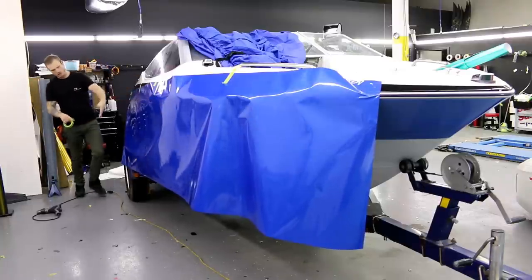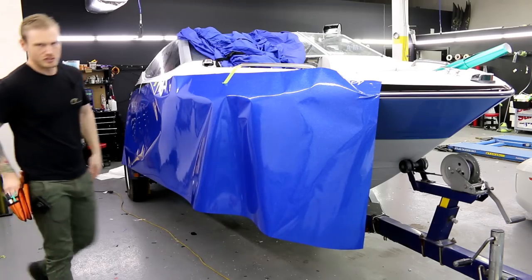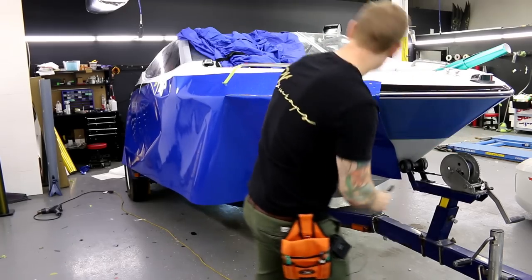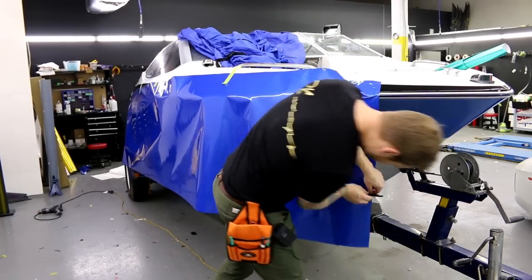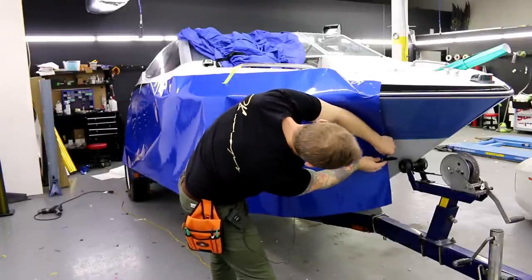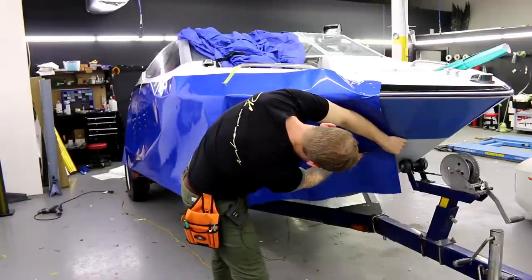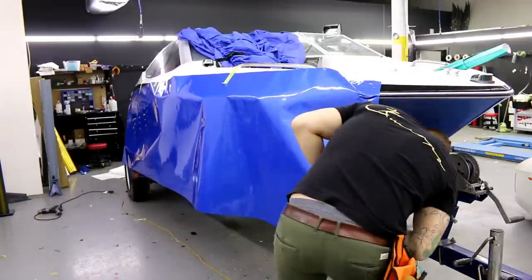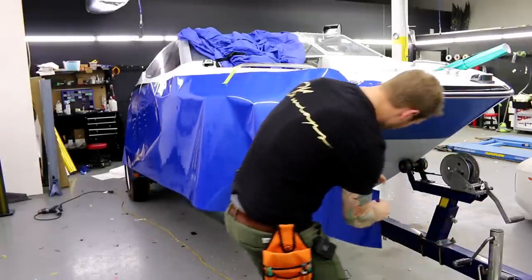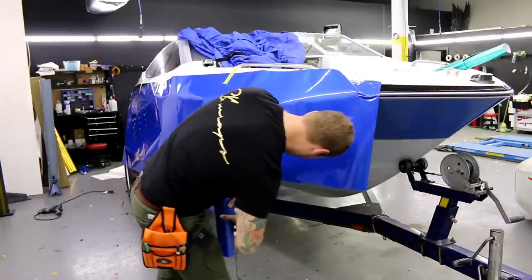All right, so I've got a ton of extra film on the bottom. I know I don't need this much. It was only like not even 24 inches. So I'm gonna cut off a bunch of it. And I'm just gonna ballpark it. I know that I'll have enough. I don't wanna have too much because it makes it difficult when you have too much film. So I'm gonna take this and just roll it as I go.